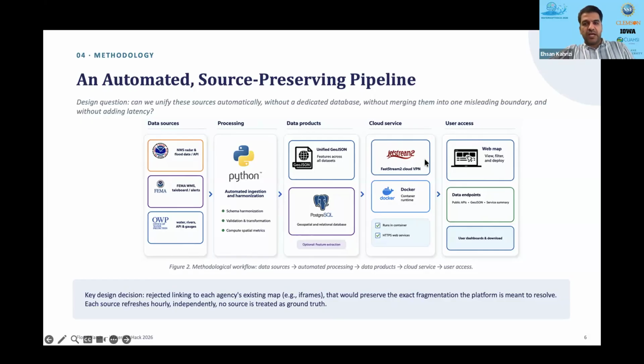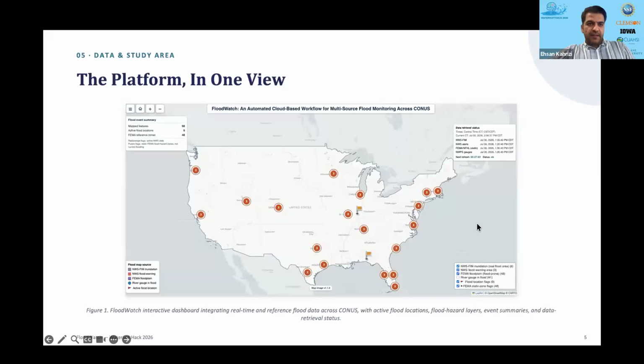And the end user will see a web map, an interactive map. They have access to different layers of this input data in real time, and it will be automatically updated every 1 hour. It also gives the end user some statistical information regarding the area of the flooded map and the severity level, for example, if we use the FEMA map. And yeah, that's my section.